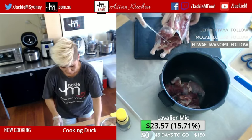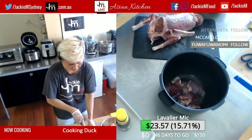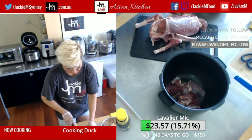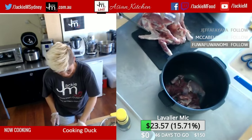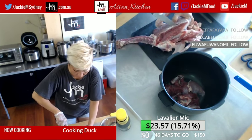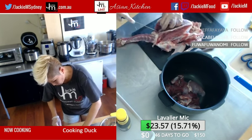The great thing about duck is it's all red meat. But it's also very gamey. That's why the spices, like the five spice powder, work quite well with this, okay? I'm not generally a huge five spice powder fan myself. A little to me goes a long way with that, but if you were to use it, you use it in gamey kinds of cuts of meat, okay?